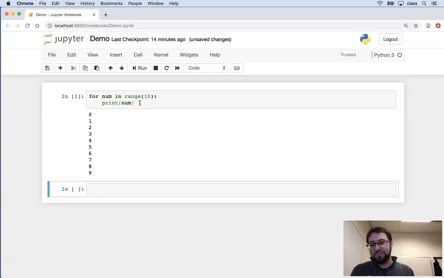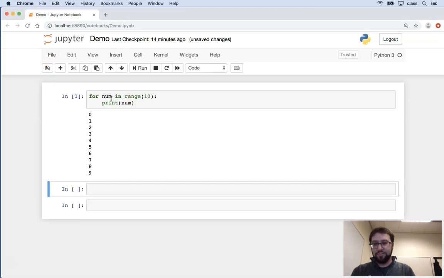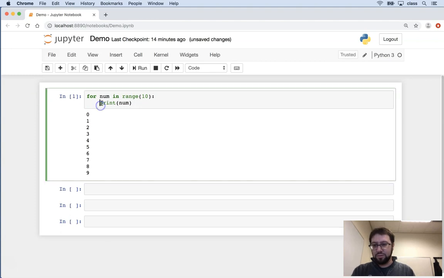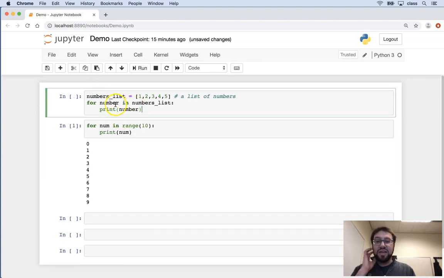This happens a lot. The reason is that we end up using ranges to help us loop through lists. We use a range when we want to loop through all of the indices of a list rather than looping through all the values of a list. So the thing that we had previously would say go through every value, 1, 2, 3, 4, 5 inside my numbers list, and print out those values.